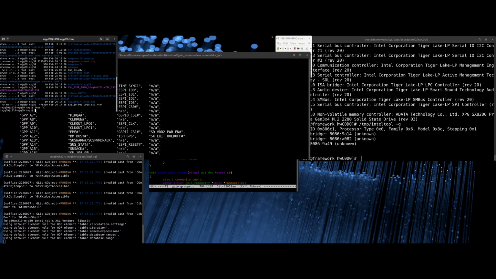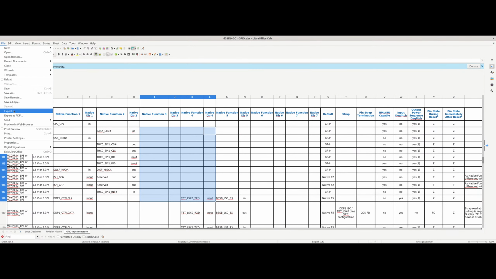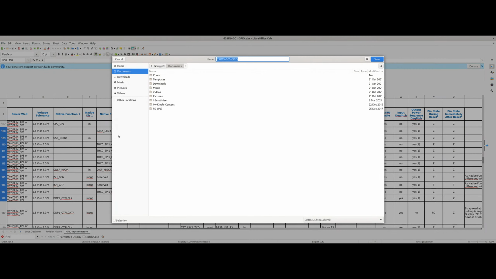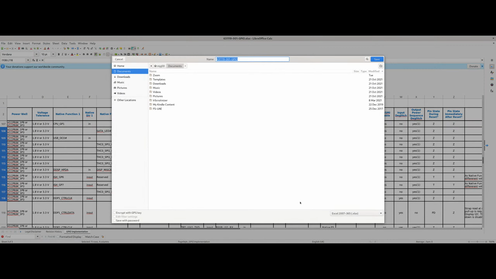No, it exports this as HTML. Okay, let me try that again. Oh, I see. I don't want export, I want save.